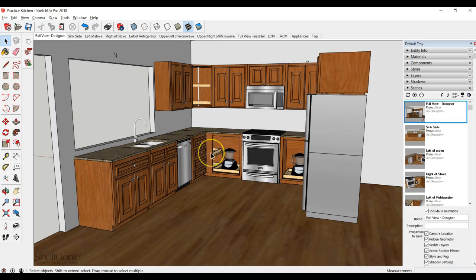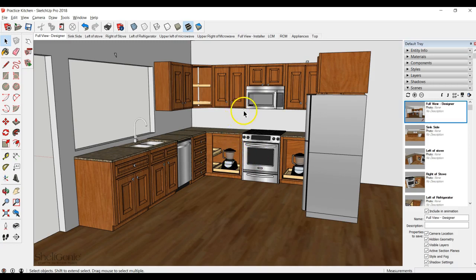Hopefully, prior to watching this, you've watched the 3 other videos. The first is the introduction on why we should be using advanced SketchUp. The second was also an introduction video to the SketchUp template. This is the end result of having used that template. And then the third video was designing a kitchen using the new SketchUp template. So this video is going to show us how to take that finished product and send it over to Layout.